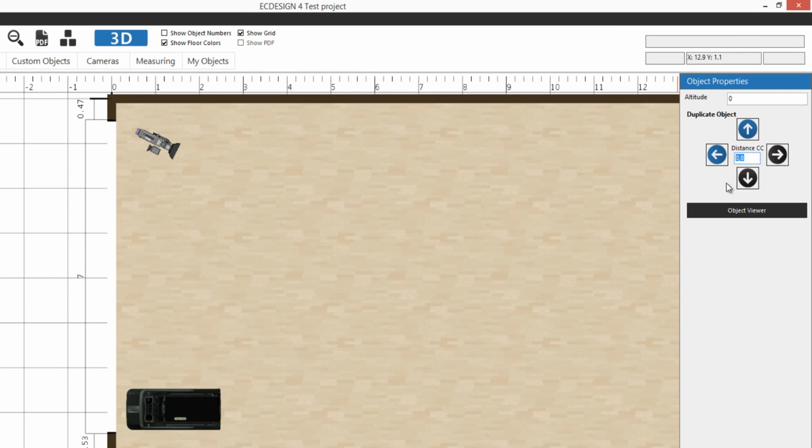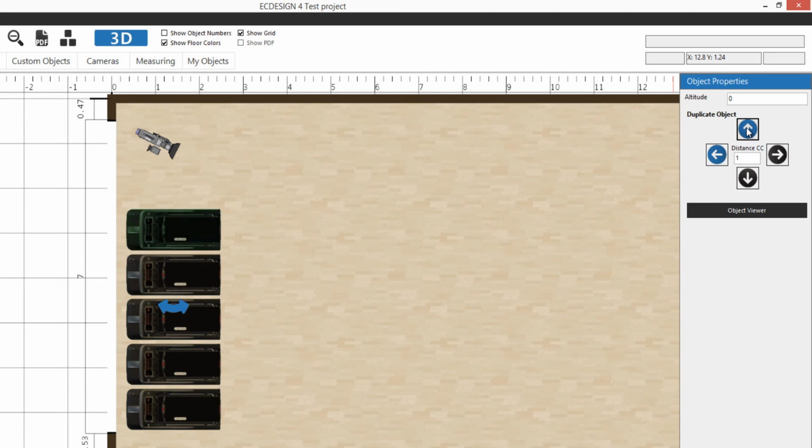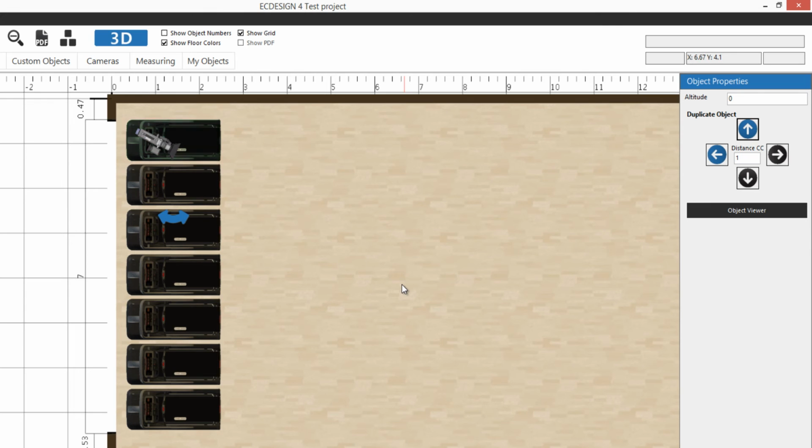Here it says 8 decimeters, but I'm going to type in 1, which is 1 meter. Then if I click on the up arrow, because I want to duplicate objects this way, another one comes out. And if I click again and again, we get all those lined up with 1 meter CC measurement.